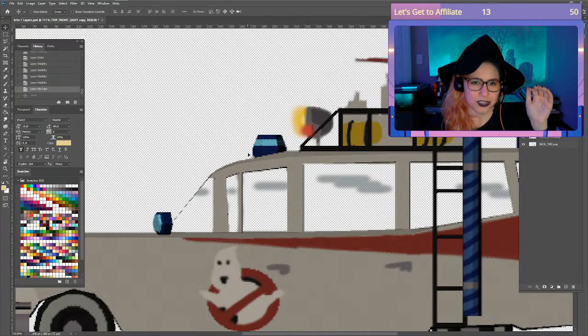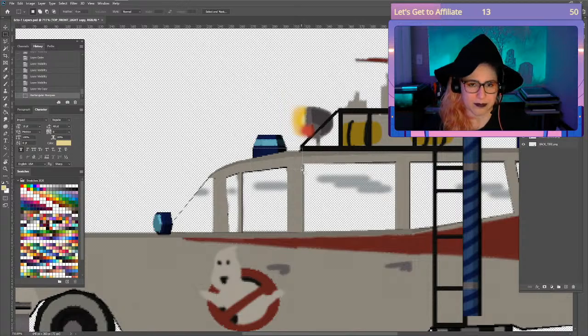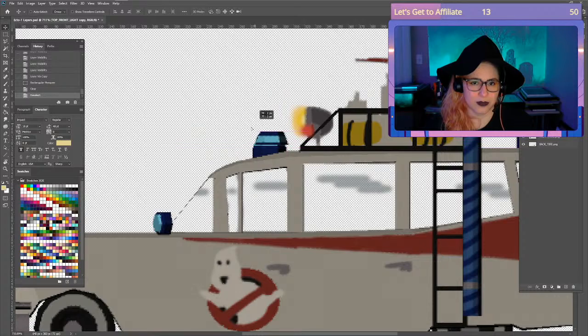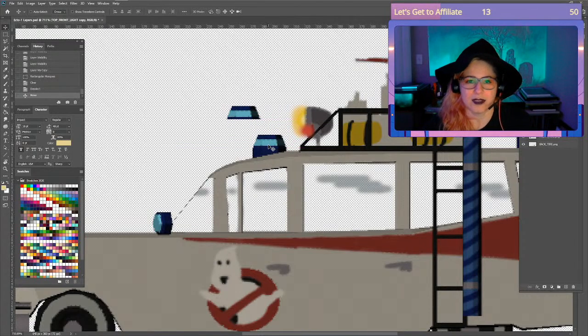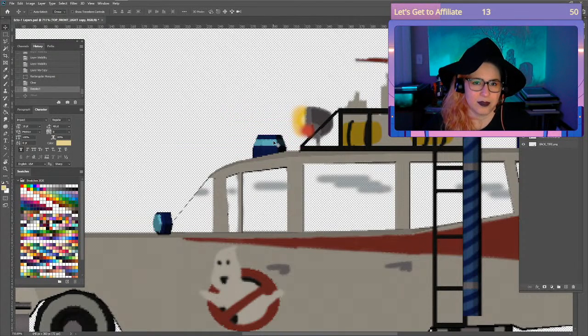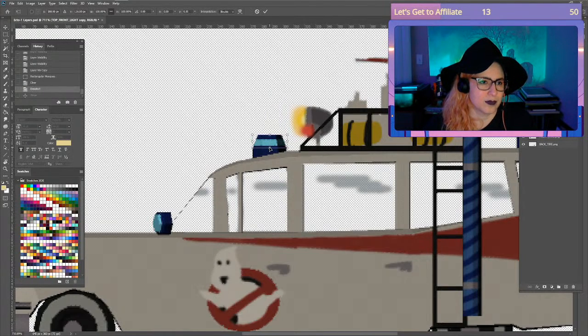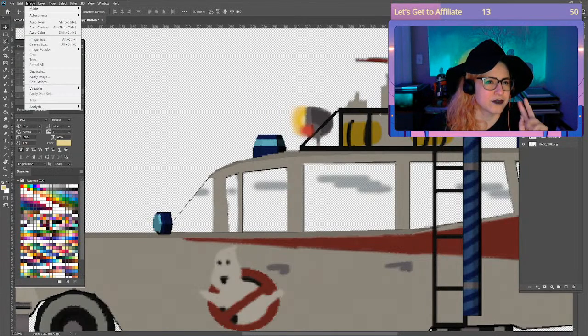I think I only want to change the top half of this because that's the actual light part. So I'm going to delete that. That way it's only the top. And then let's move this. I'm trying to remember. I need to just flip it. That's the canvas.